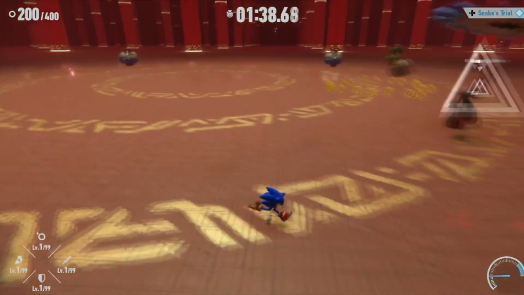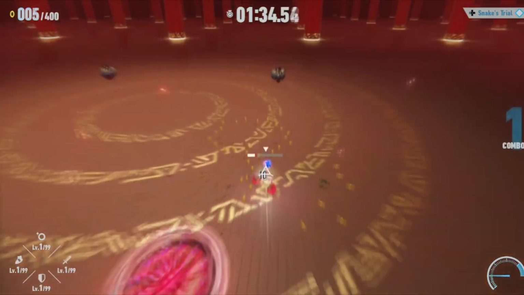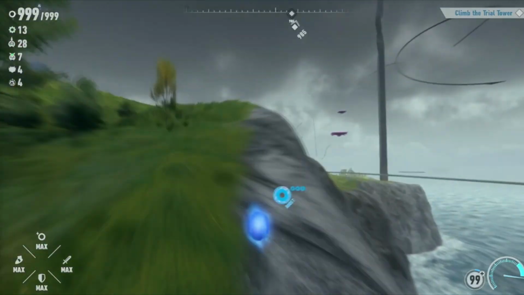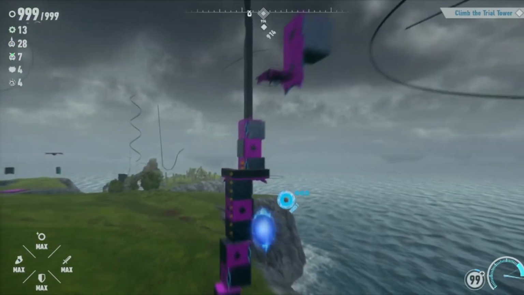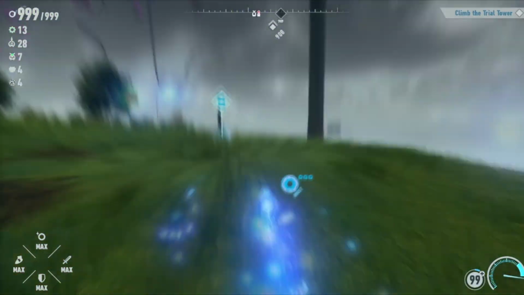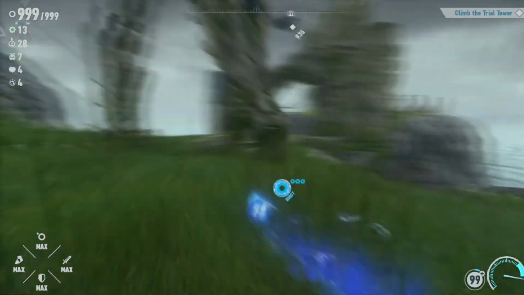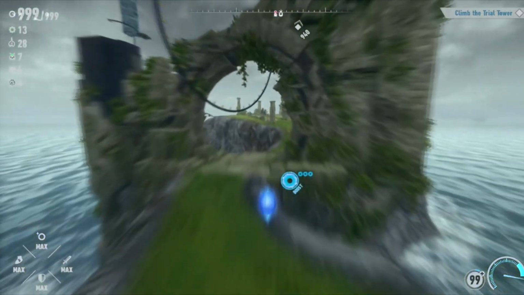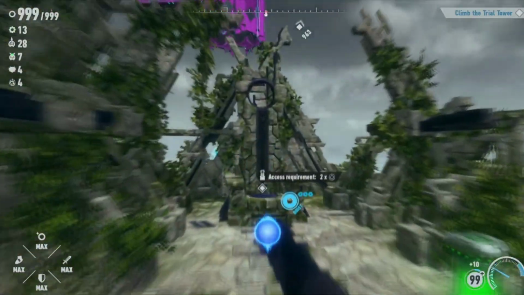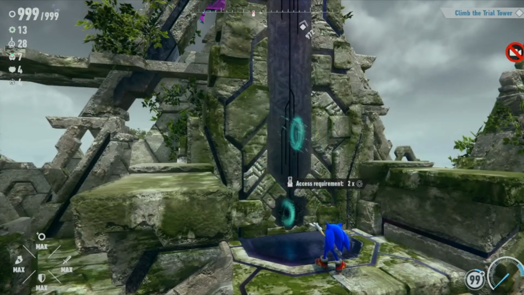His new theme, Second Wind, is really pleasant too, probably my second favourite of the new character themes. Probably goes Tails, Sonic's, Knuckles, and Amy's, but I think they're all bops.